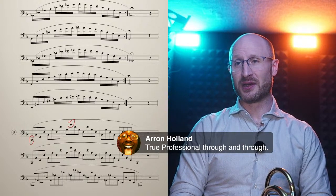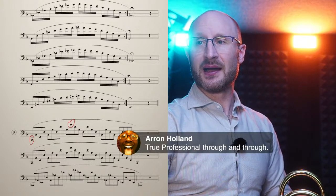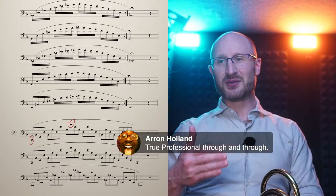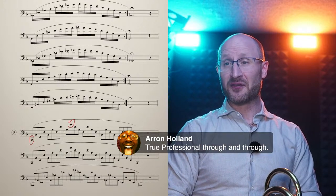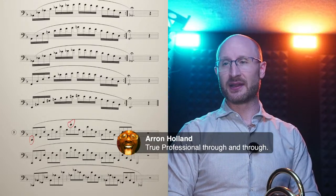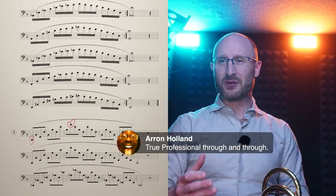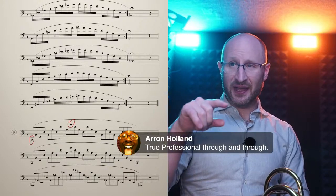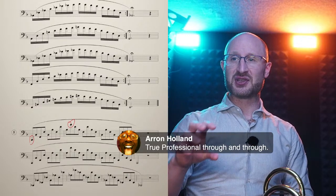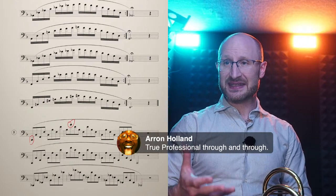Let's keep going with the hard one. Number five. Now, for number five, we're going to do the same thing, and essentially we're going to test the outer notes. I keep doing this, and I want you to use this strategy for your phrasing, like when you have your solos. Maybe you're working on the Schulich, or potentially the Due to You, which is how I learned this. What you want to do is identify where you're going to breathe, and then identify the outer edges of that phrase. You can essentially turn your practice session into phrase by phrase practice of your solos or your excerpts, and all you got to do is use this same strategy.